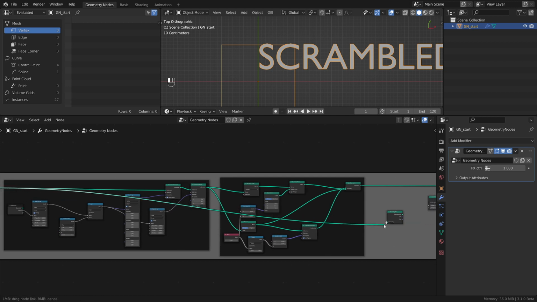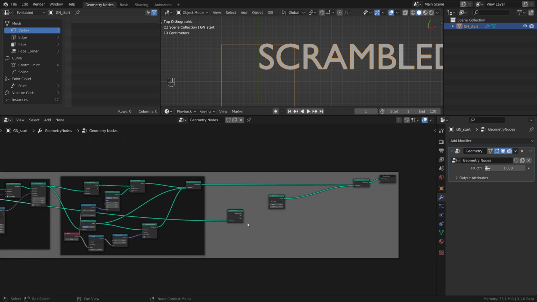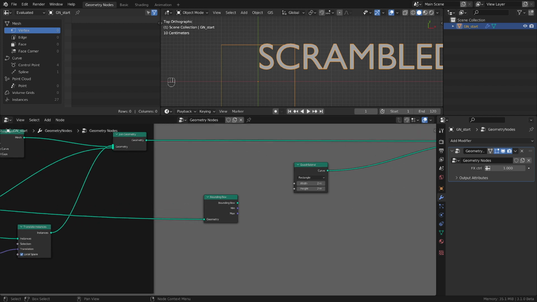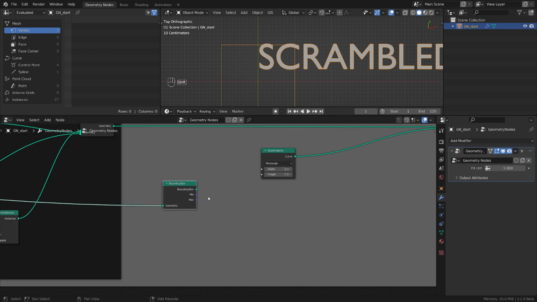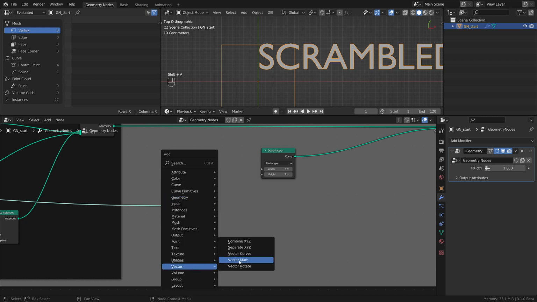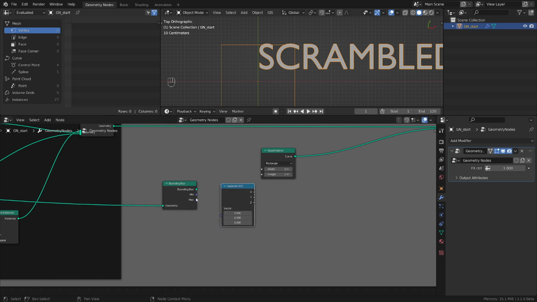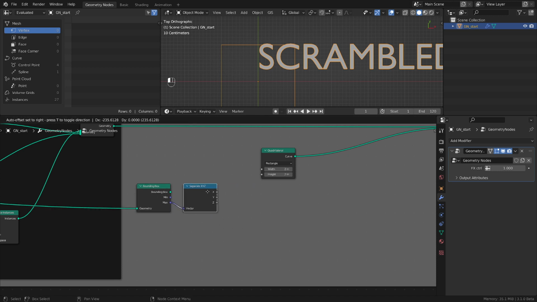So this is our original text, we plug it here, and now we can use this bounding box to get a minimum and maximum out of this. So let's do a vector, separate XYZ, and plug, let's say, the maximum, because this is what we care about. And now we have these X and Y values that will control this.